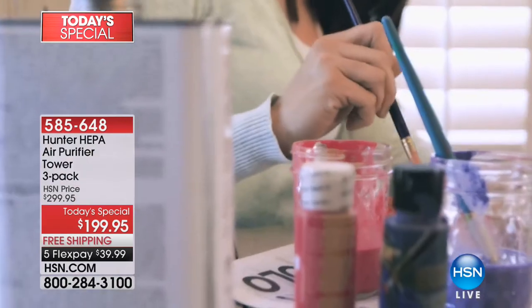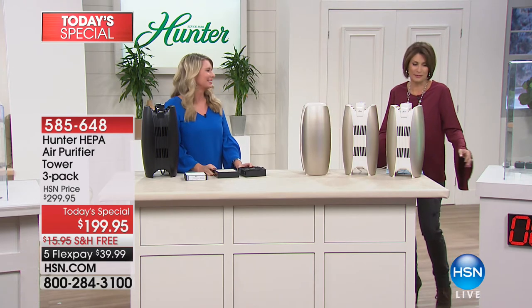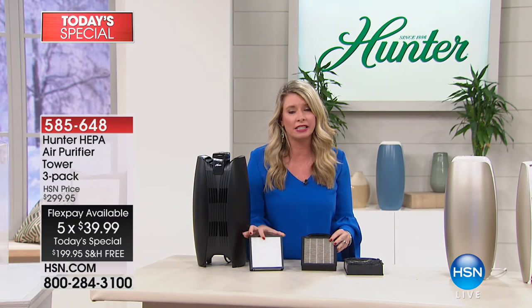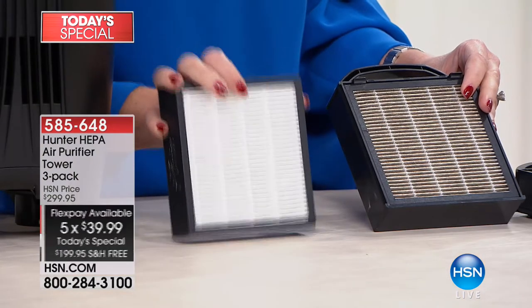Walking into the living room without fresh air isn't fair. You don't want to hold your breath through one room — you want filtered air everywhere. That's why we give you three. Let's talk about why these filters are fantastic. These are the longest lasting filters on the market. You're not going to change these in three months, not six months, not even a year — you're going to change these in 18 months. These filters are the longest lasting available, exclusive to HSN.